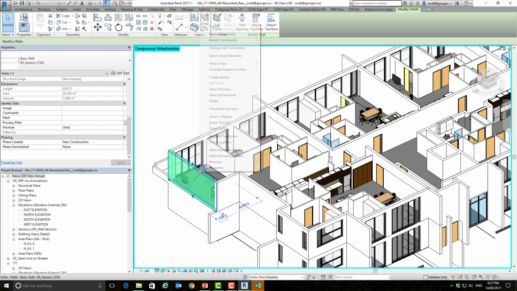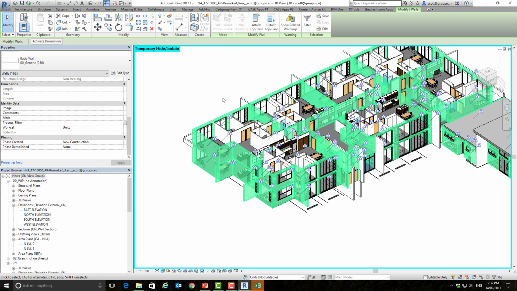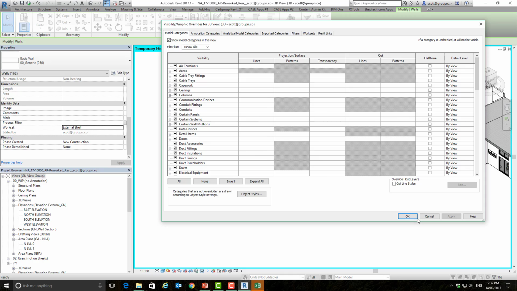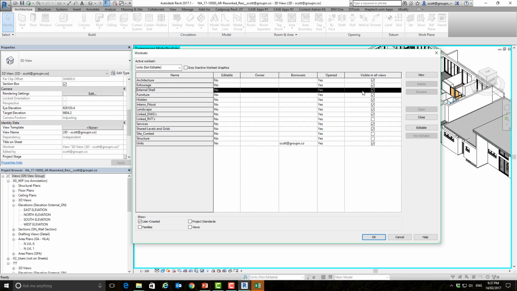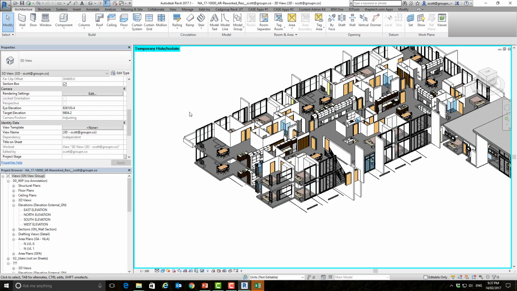This instance, all these external walls, I'm going to move those all to our envelope. So, external shell. I can see that it has selected some other walls, but I can go back and unselect and change them to the way I want them to be. So the same thing, I'll go to my worksets, external shell, turn it so it's not visible. And you start to get a bit of a pattern going on.